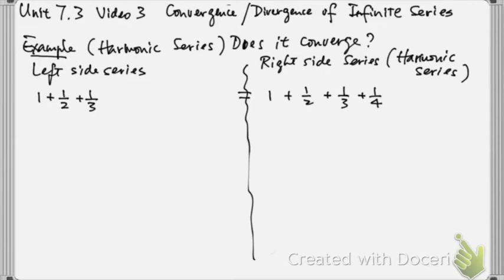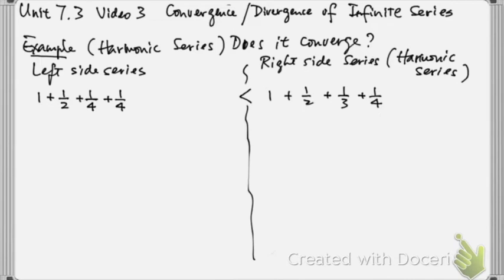Okay, now on the left side, I am going to also add the next term, which is 1/4, but I'm going to replace the previous term of 1/3 by 1/4. Okay, and you'll see why in a minute. So now the right side has got to be larger than the left side, right? Because 1/3 is bigger than 1/4, and all the other terms are the same. So I can no longer say they're equal, but instead the right side is now larger than the left side.